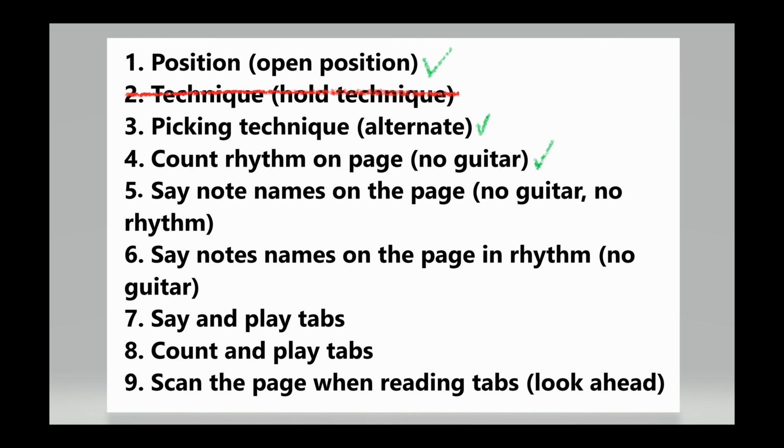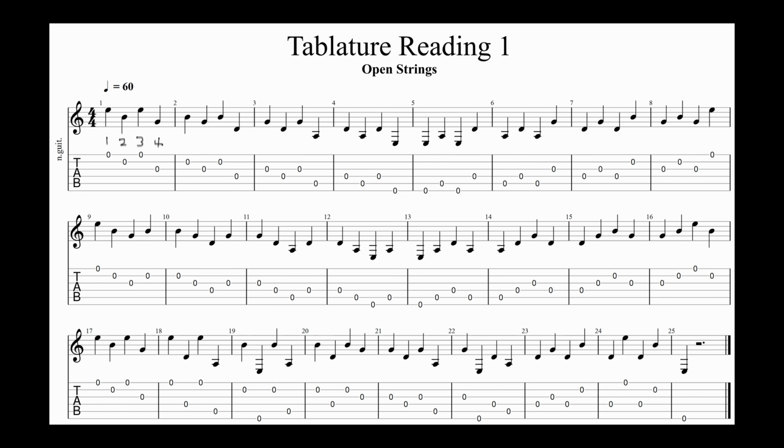So you can put away your guitar, get out a pencil, and I want you to tap that pencil to counts 1, 2, 3, 4 on the page to represent that top number in the 4/4 time signature. And we're going to be doing this at 60 beats per minute on the metronome. You need to make sure that your voice syncs up perfectly with those clicks. If your voice is happening just a little after or before the click, it means you need to practice. But this is going to help you to count in perfect rhythm.